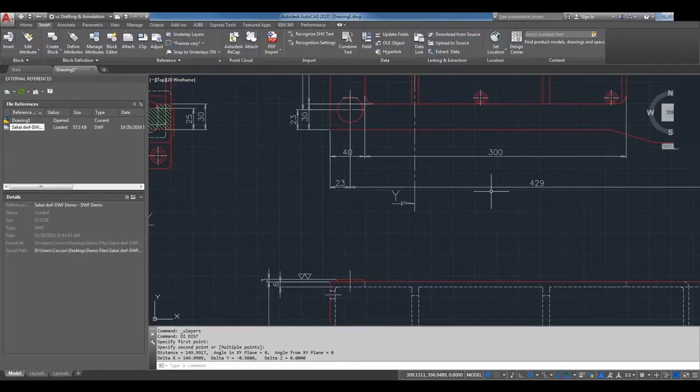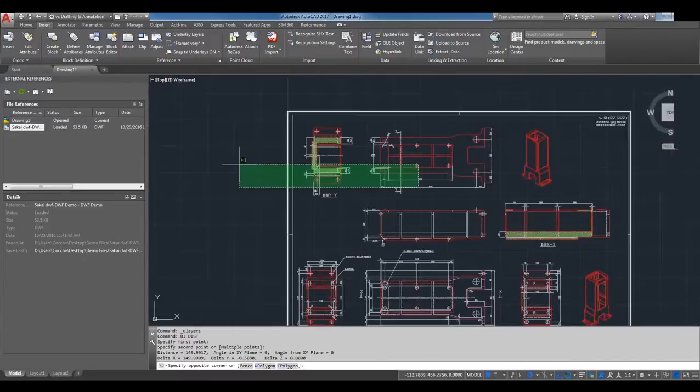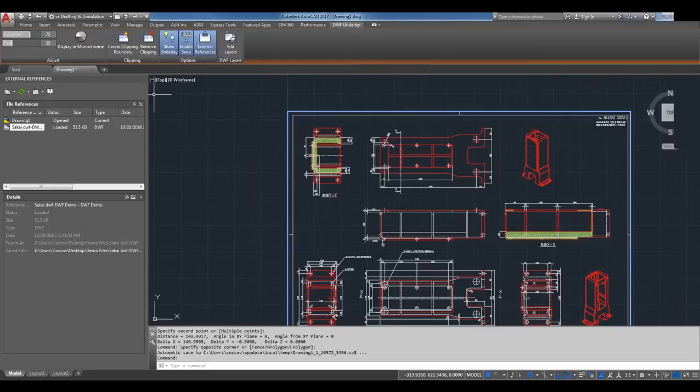But I'm going to move on now. I guess I want to point out real quick, and we'll get into this with the PDF as well. There are other options here. We can clip this just like a reference file. We can change the fade factor and contrast. Oh, and we can also display just monochrome, which is a great little tool actually to distinguish this as a background compared to the rest of the drawing. Okay, so that's my quick thought on that, all right?